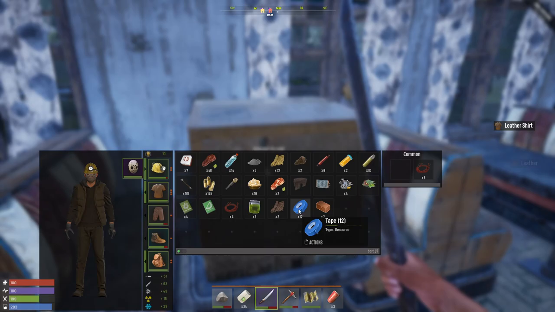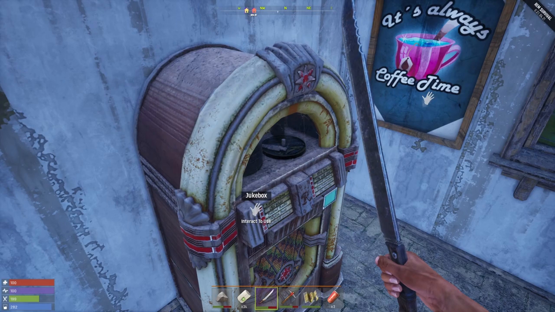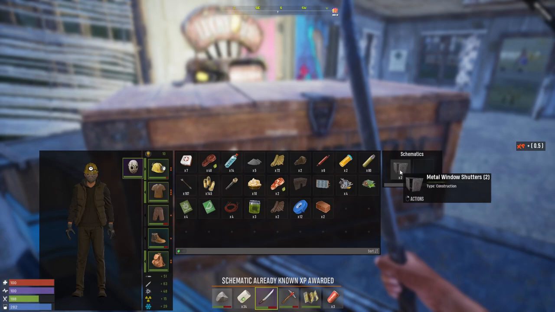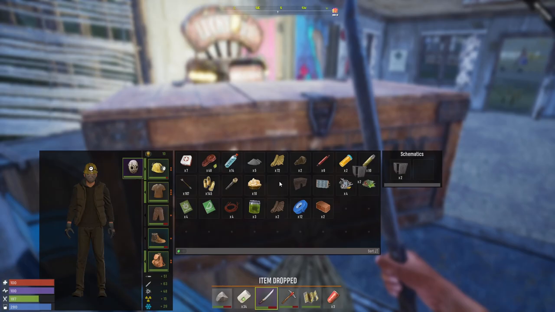I just do that because that one was in better shape. Amazon box never got delivered. What? Oh, as soon as you let go, it doesn't work anymore. I'm not drinking off of you. Metal window shutters. Oh, I can't scrap it. It says schematics, but it's not schematics. You know what? I'm okay with not having that meat. I got tons of meat.